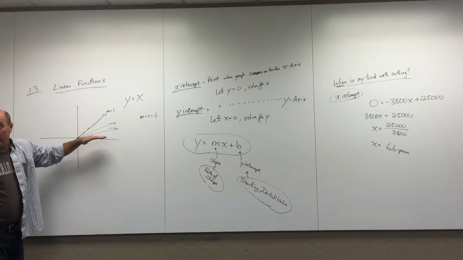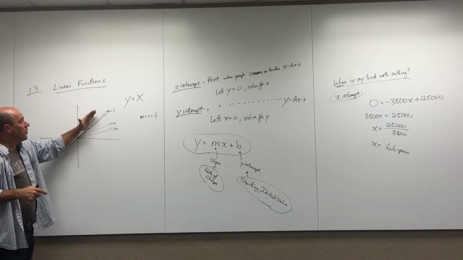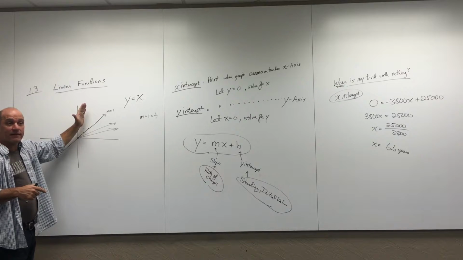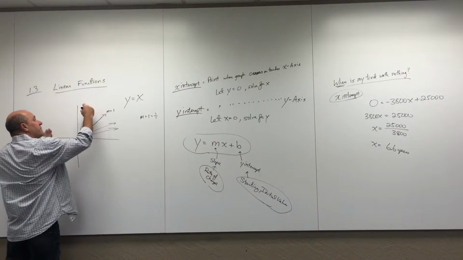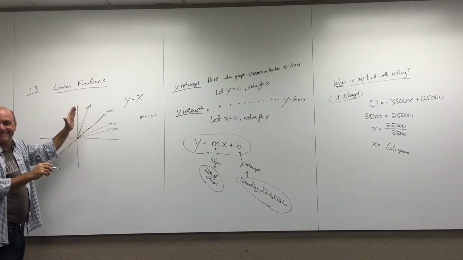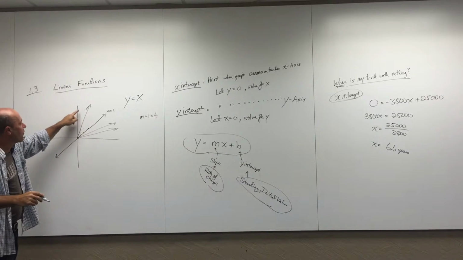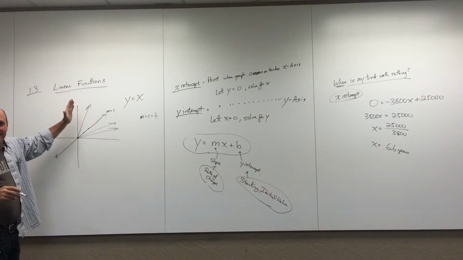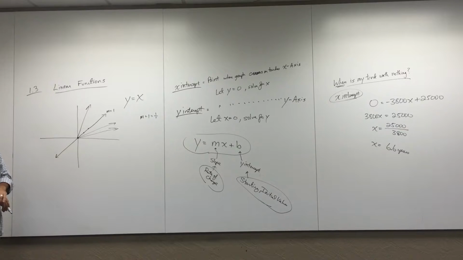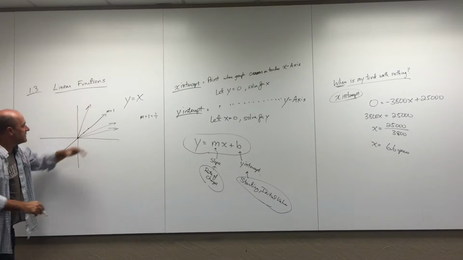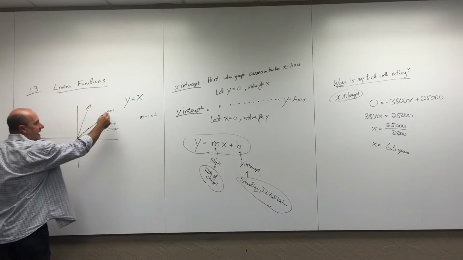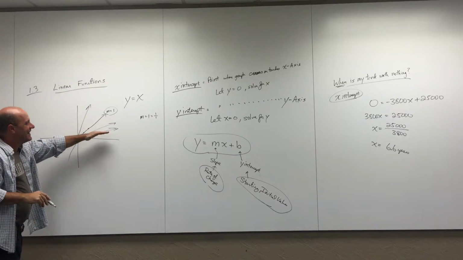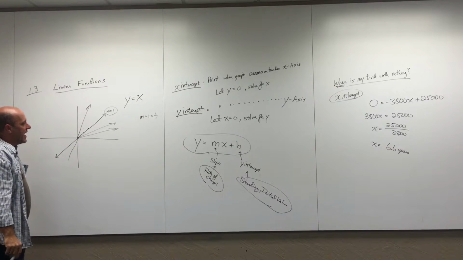A steep slope bigger than 1 would be like a slope of 2 or a slope of 4 or a slope of 10 or a slope of 20. That's steep. And that lives over here. These are steep slopes. I mean, it goes up 10 and over 1. That's steep, right? But they're all positive slopes. When they slant this way, they're all positive slopes. Kind of having 1 in the middle there, less than 1 and more than 1.